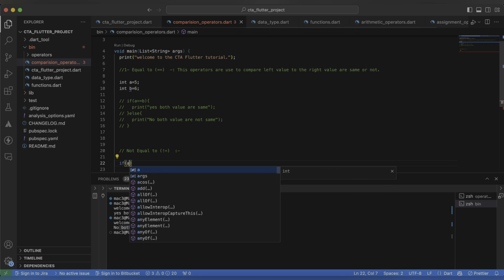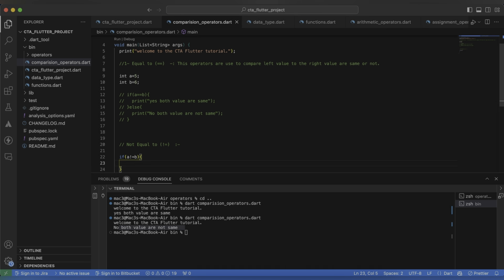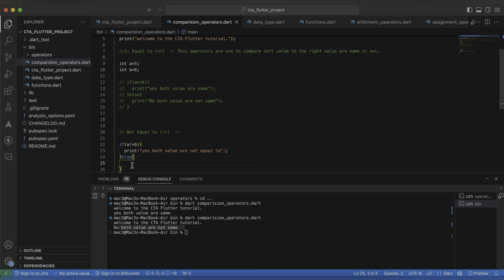If a is not equal to b, meaning if 5 is not equal to 6, in this condition we will print "yes, both values are not equal". Else, if the values are the same, the else statement will be executed.